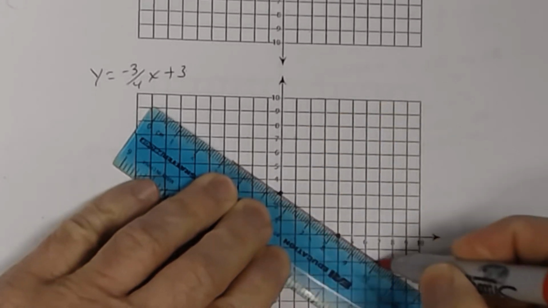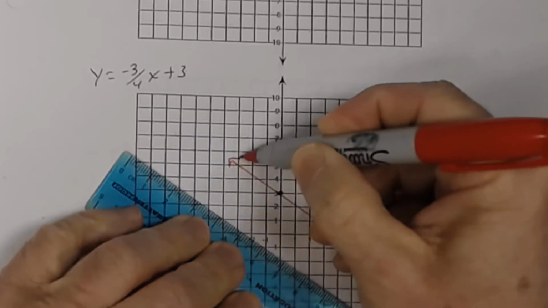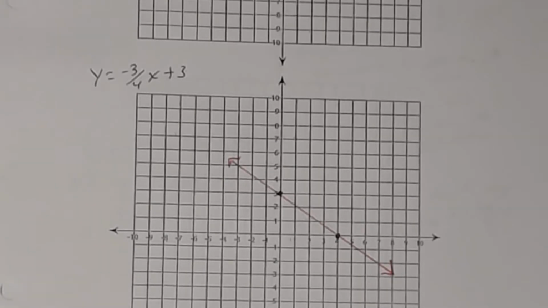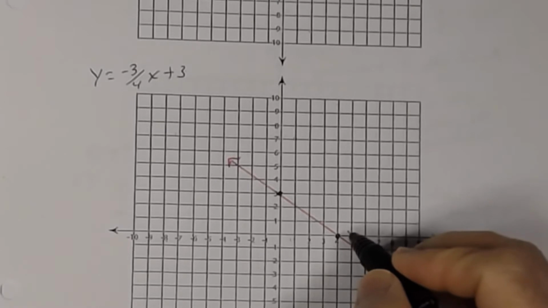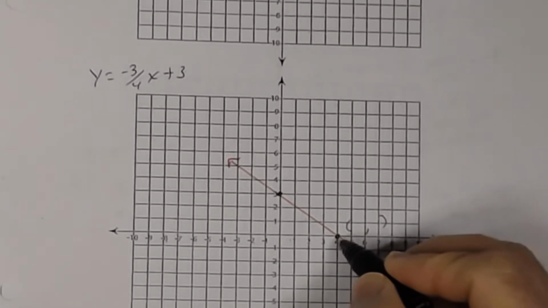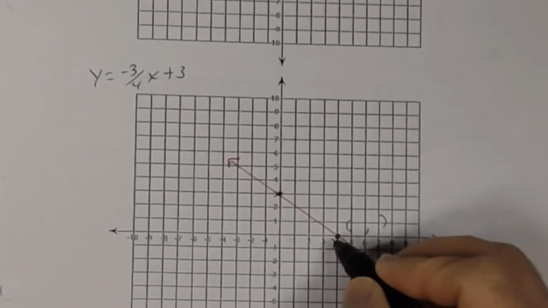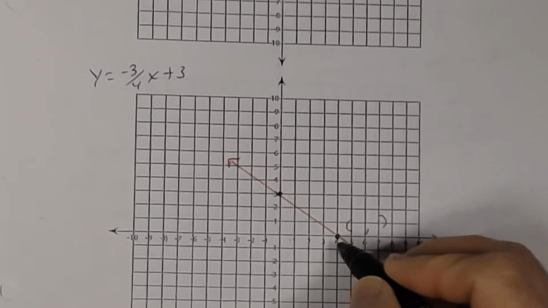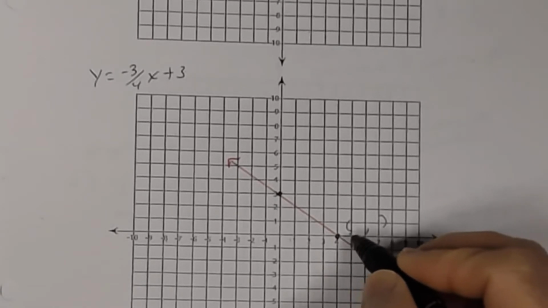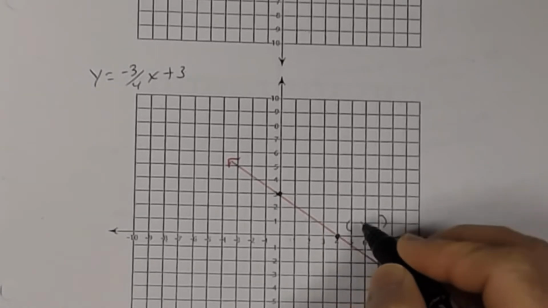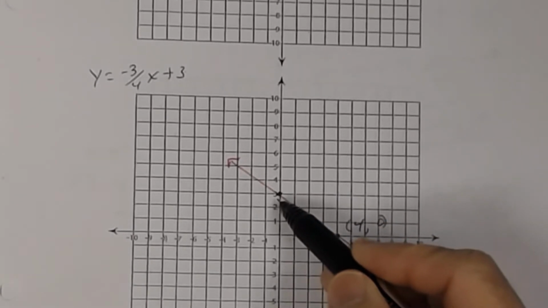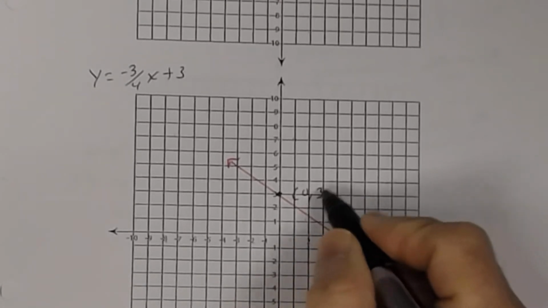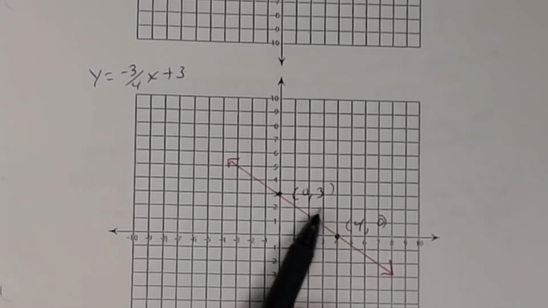Now, a couple of things I need to remind you about, and that's going to be important because some of you can be upset if you don't do this and you lose points. It's going to say label the points. So labeling means telling me what those coordinates are. Notice where it crosses 4 on the x-axis, that's the x-intercept. So the x-intercept is where a graph crosses the x-axis. The coordinates are 4, 0. And here the coordinates are 0, 3. So that's what we mean by labeling. Labeling means you've got to say this.